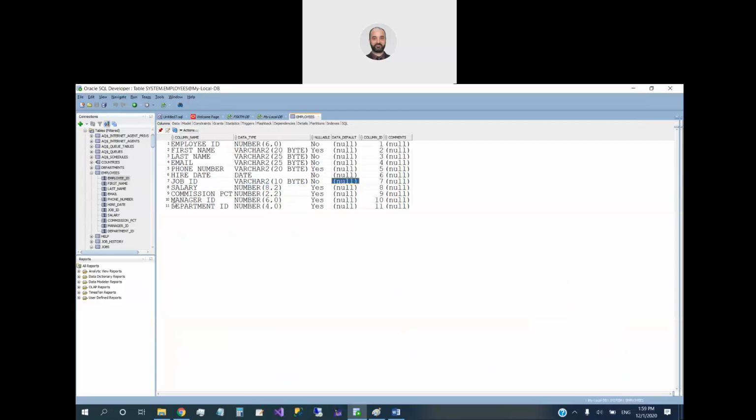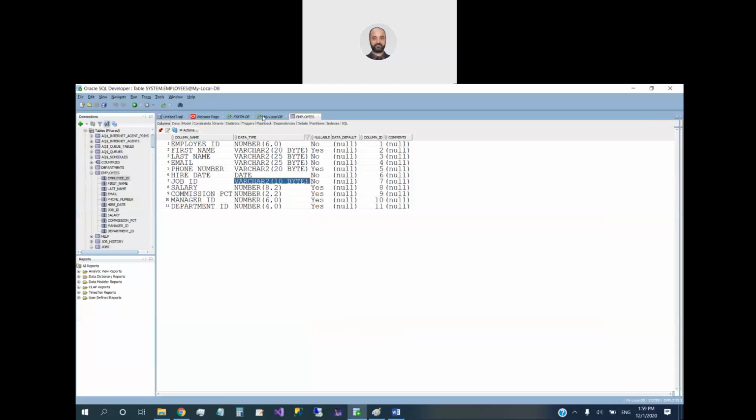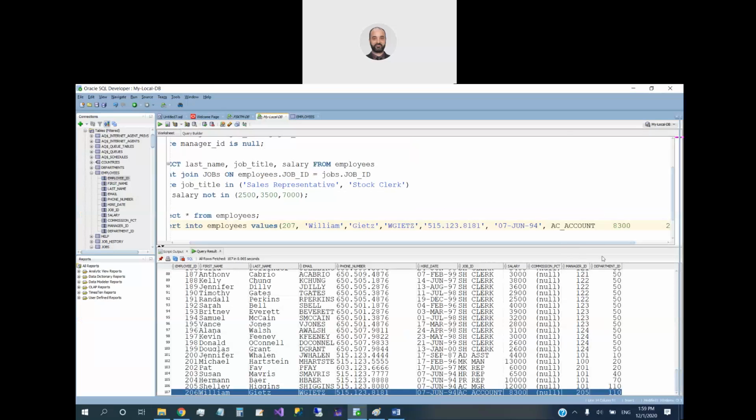Job ID is varchar, also this one like that, and after that this one is salary, which is going to be a number.